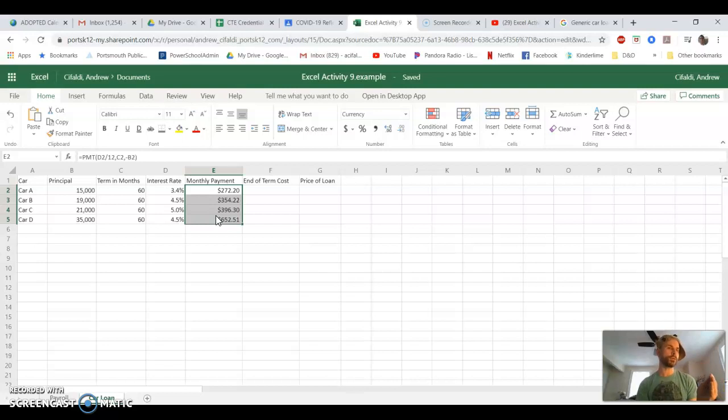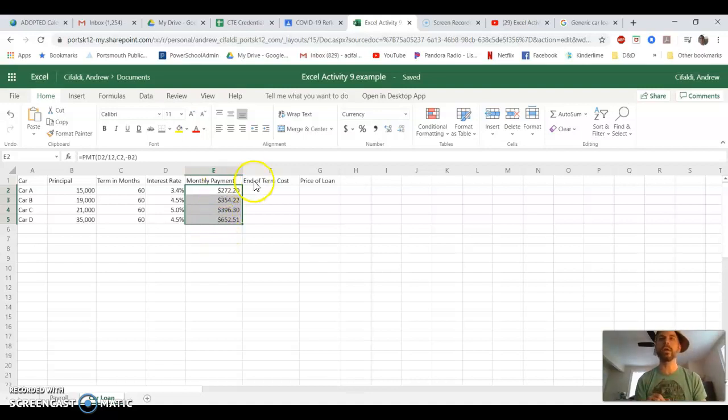Because when I take a loan from the bank, it's going to cost me. It's always cheaper to pay the $15,000 right up front. If I just pay it, I'm not going to be charged any interest, and that's going to be the cheapest amount. The problem is most of us don't have that money liquid, in other words, that we can't just pay it on any given day. So we get a loan, so we use monthly payments, but that comes at a cost. So let's figure that out.